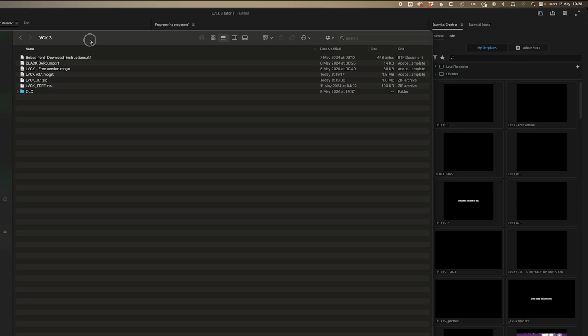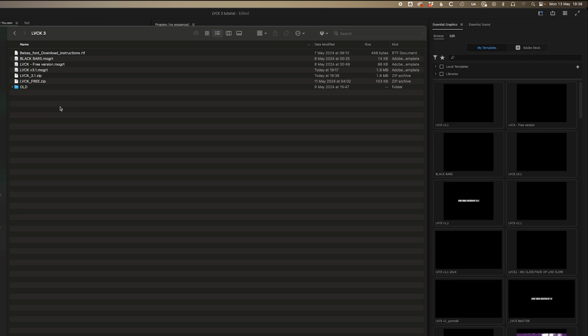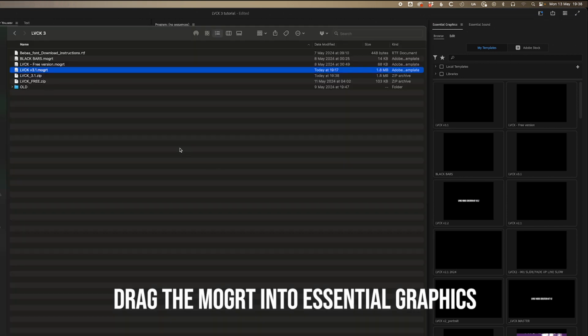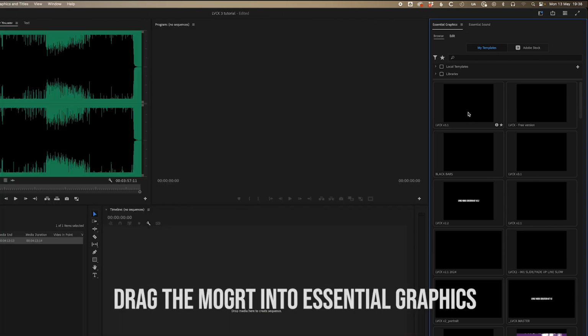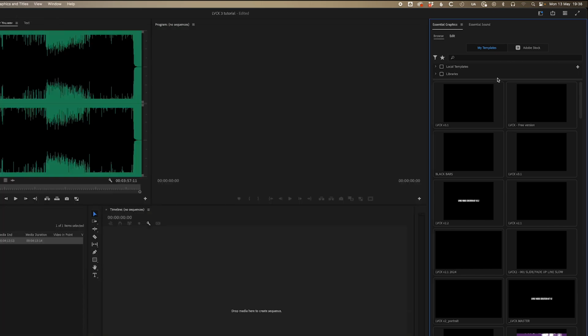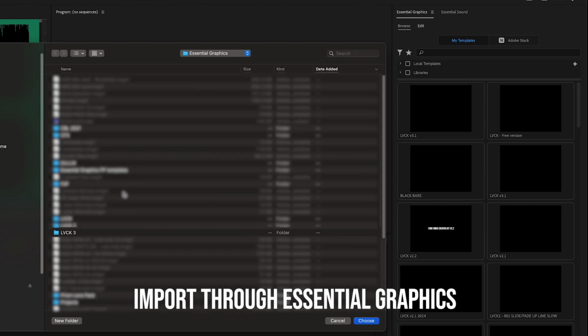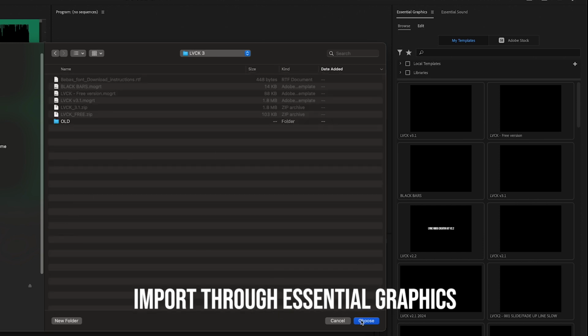There's two ways you can do it. Now the easiest way is probably to do it like this, where you just drag the Mogrt into your folder and it'll be there for you. I'm not going to drag it in right now because I've already got a copy there, which you can see right here. Otherwise, the other alternative, and this is the method I prefer, is to go up here to the plus button and go to add additional folders and then navigate to where the Lyric Video Creator Kit is, put it into a certain folder and just choose the folder. Oh, it's in here obviously, so just choose this folder.